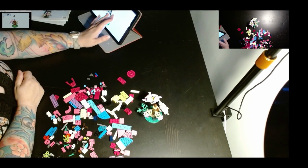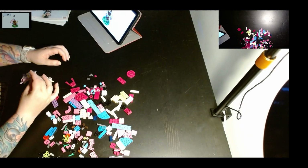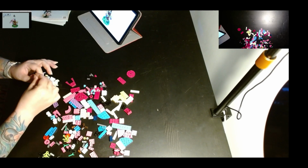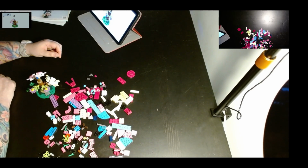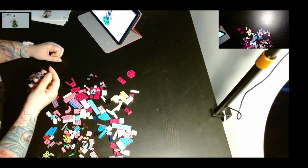Yeah, but the only bit of it I think that will be a struggle is working out how to put the electrics into it for the lighting. Yes. But electrics and water don't go together very well. No, but we're not going to be using real water. Who says we're not? No, I don't want to use real water. It'll look cool though.